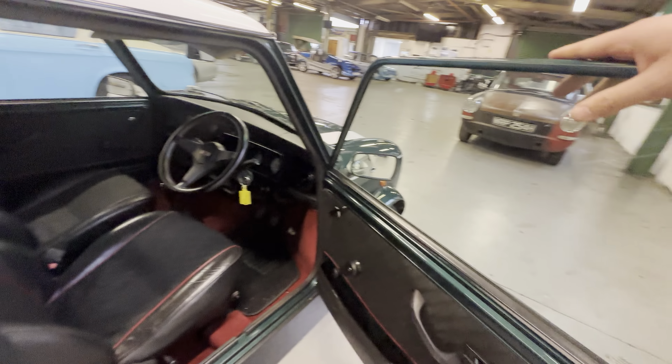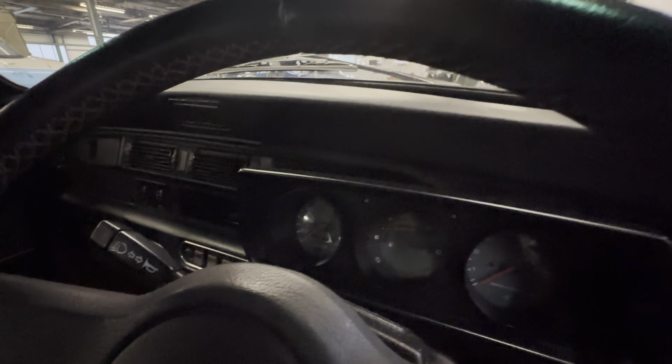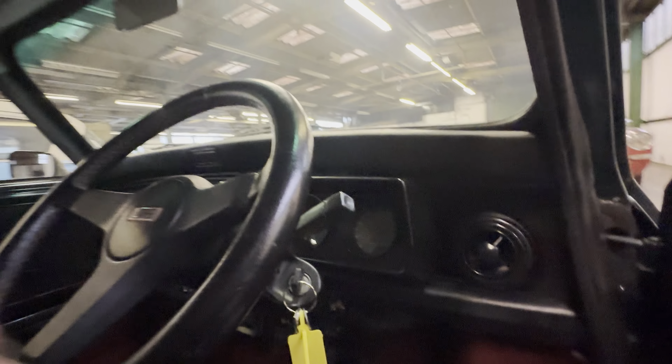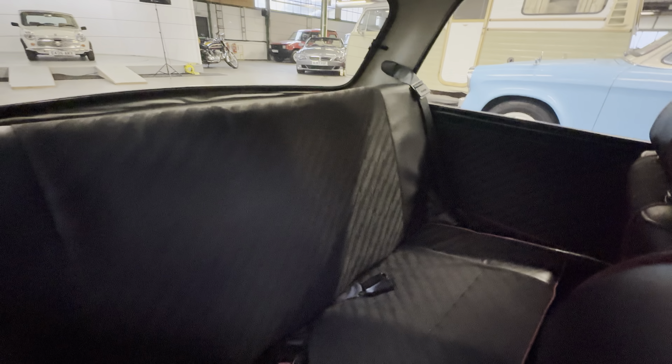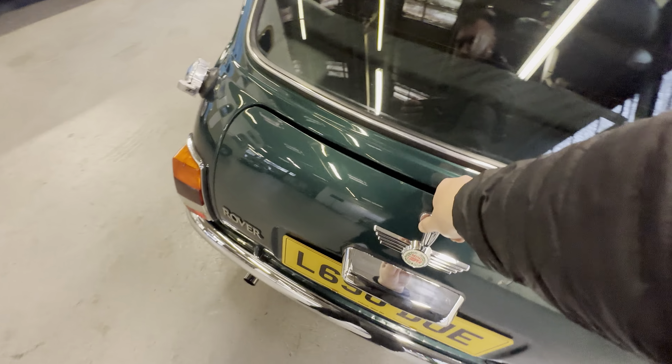Moving on to the interior — you've got the half leather two-tone Cooper interior. Clean and tidy on that door card. There's a tiny bit of wear on the bolster on the driver's side, very minimal. Nice and straight on the steering wheel. This one is 74,292 kilometres — that's 46,000 miles. There is a slight crack in the dash, quite common on Japanese cars due to the heat. You'll notice the air con unit on the left-hand side on top of the heater controls. It is missing the stereo — the owner has kept the aftermarket stereo as it was quite expensive. All the wiring is there and just wants plugging back in. Rear seats look nice and tidy; headlining is all good.